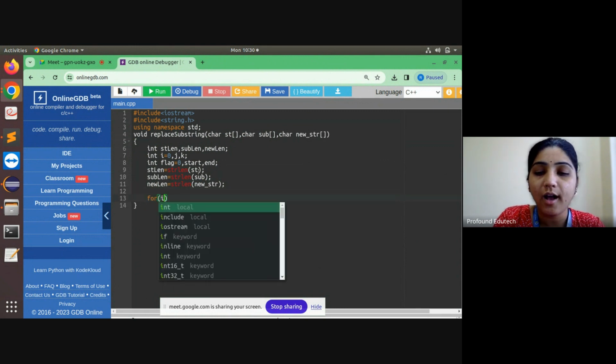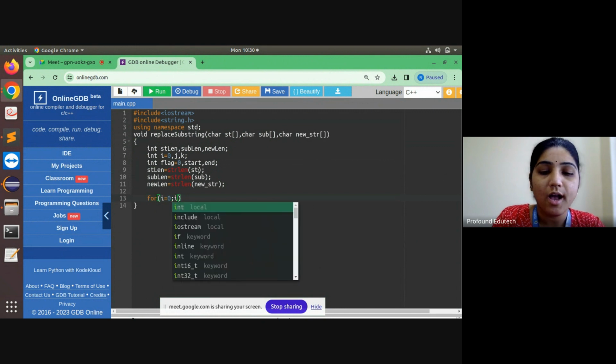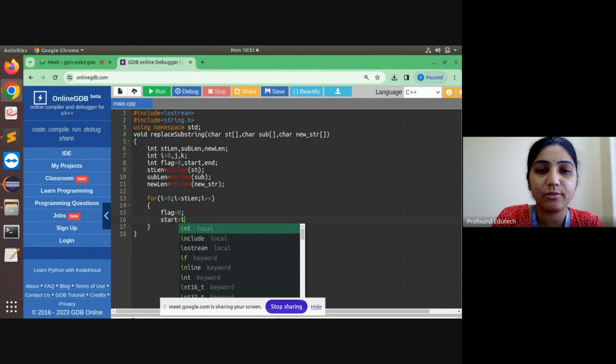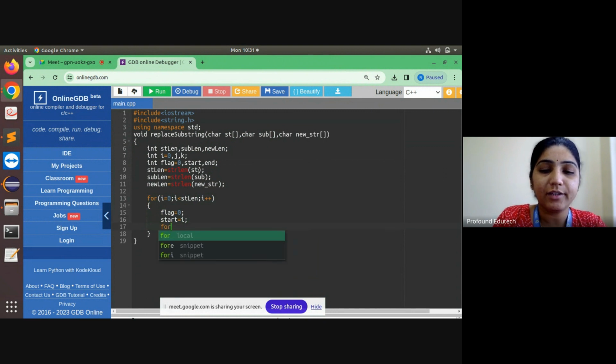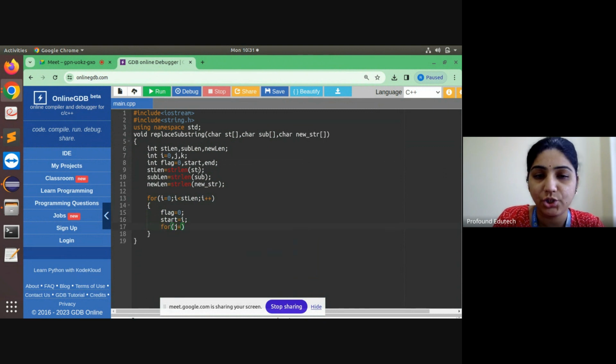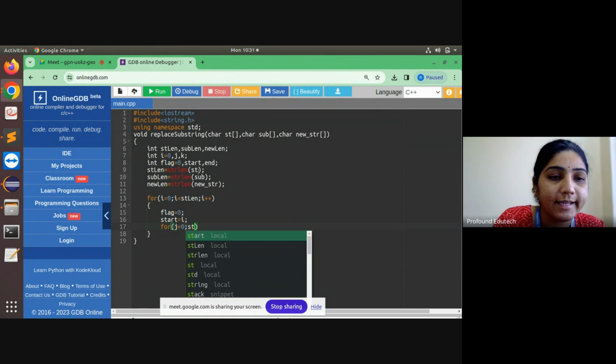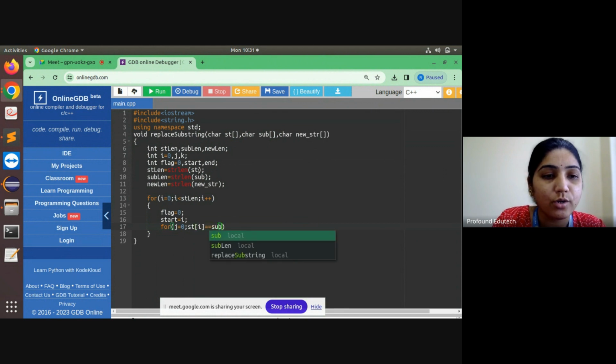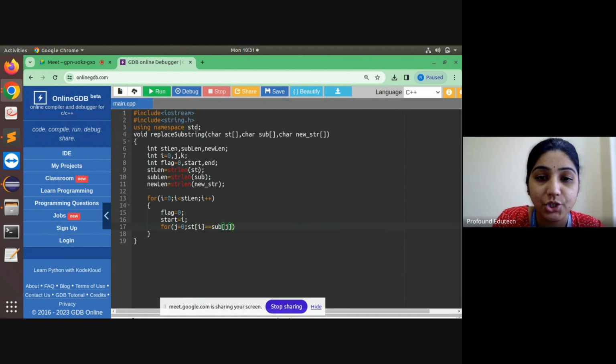So now here we'll use for loop for finding the substring. So for i equals to 0, i is less than strlen and then i plus plus. Initialize the variables, that is flag equals to 0, start equals to i, then we'll use for loop for j equals to 0, then st of i equals to sub of j.